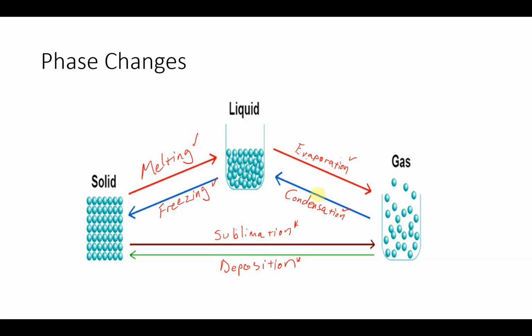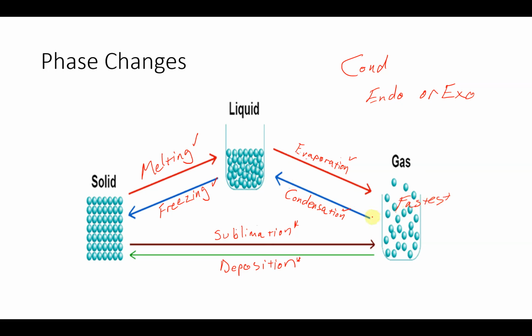Let's try condensation. If we wanted to know, is condensation, I hope you're okay if I abbreviate, is condensation endo or exothermic? I want you to pause the video here and look at the particles before and after and decide whether they have to gain or lose energy. So what did you come up with? Which of these two are moving faster? Well, gas particles are always moving the fastest. They have a lot of energy.